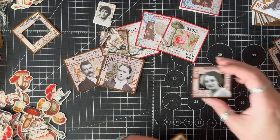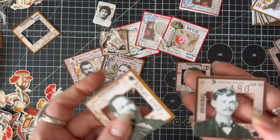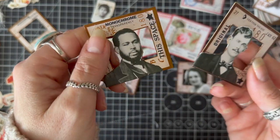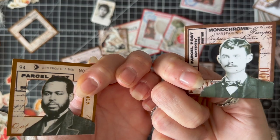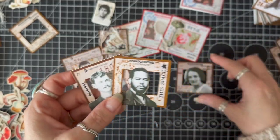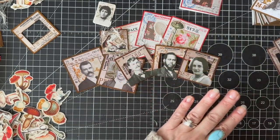These, let me show you. What I did with these is I glued the slides together and then I wrapped round one of the people. So it looks like they are on the outside, but they're actually wrapped round. And I quite like this hole. You could put some transparency in there if you wanted, but I actually quite like them like this. And I did something else with those, which I'll show you shortly.